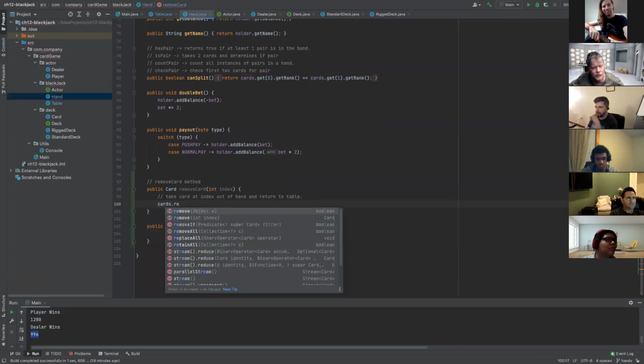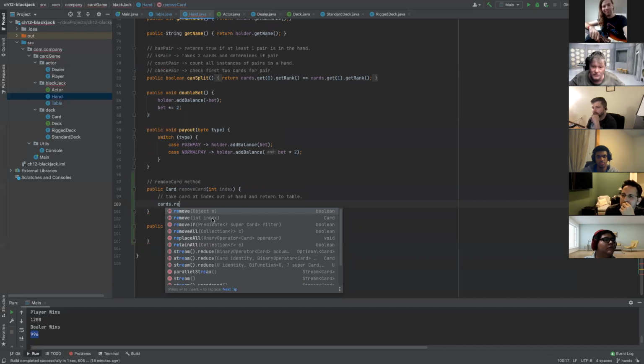Right. Let's take a look here. Return cards dot remove. And that's why, because I'm looking here, I have 2 removes. What is the difference between the 2? So remove, if I give it an object, what am I going to get back? Boolean. Anyone want to take a guess what that Boolean might mean? This Boolean is true or false. So why would a remove of an object return true or false? If the object's not there. If it was accessible or not, right? Yeah, you could say that. Remove something, yes or no. Did I remove it or not?